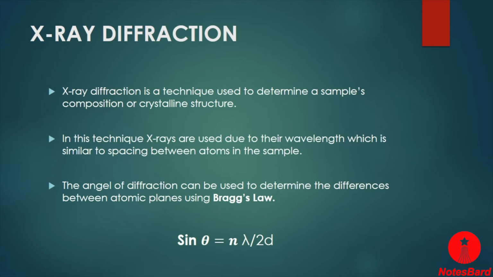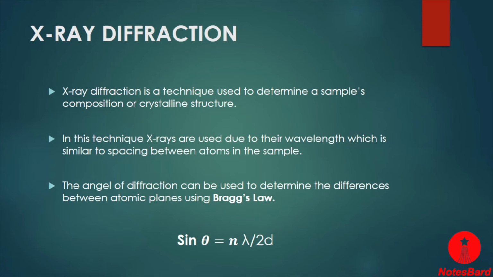So Henry Bragg suggested that there is a definite relationship between the angles at which the beam of X-rays falls on the parallel planes of the atoms in a crystal, of which the structure is going to be determined, and in that order there will be strong reflection, where the wavelength of the X-rays and the distance between the crystal planes will be 2d sin theta equal to n lambda.